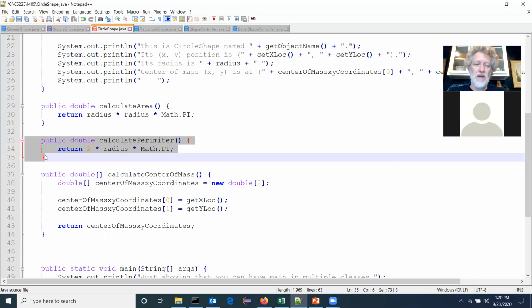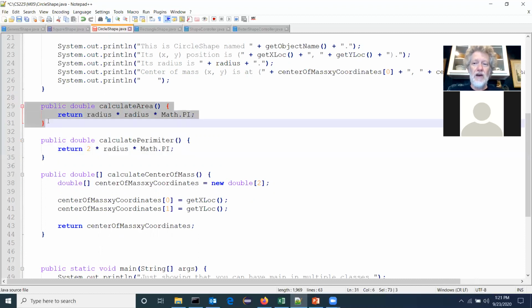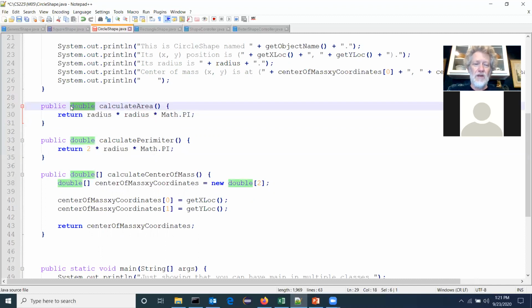For the circle, the center of mass is just the X and Y location. By the way, when I calculate area, I'm returning a number, so it's a double. And when I'm doing calculate perimeter, I'm returning a number, so it's double. But when I calculate center of mass, I'm returning two numbers, an X location and a Y location.